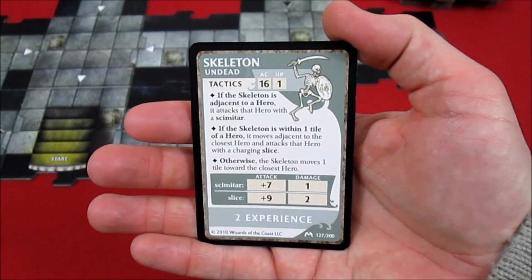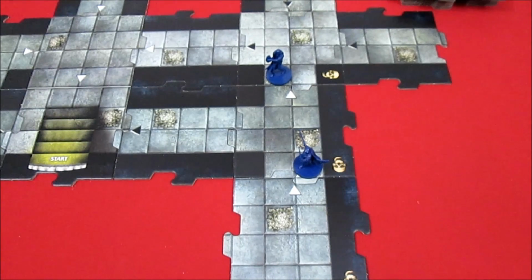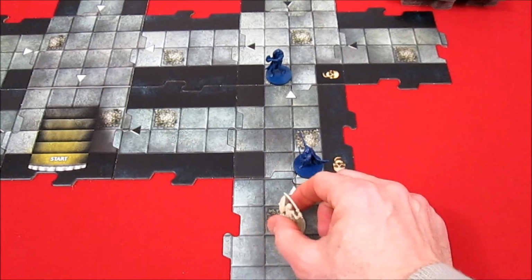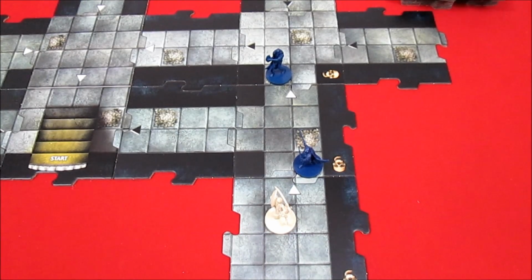Wow, another skeleton. Yes, I did shuffle. No, I didn't throw that into the... or did I throw that back on top? No, I didn't. That's our third and final skeleton showing up. Okay, there's 3 of them in the deck. That was the 3rd one, so we get another skeleton. Unfortunately, it does a lot of damage when it does that crazed attack. Don't really like that. This is down to 2 hit points, so could be dangerous.